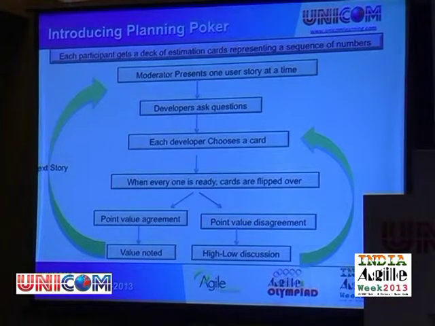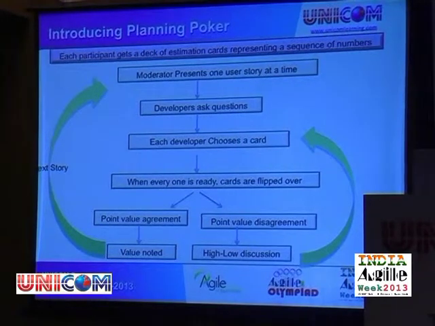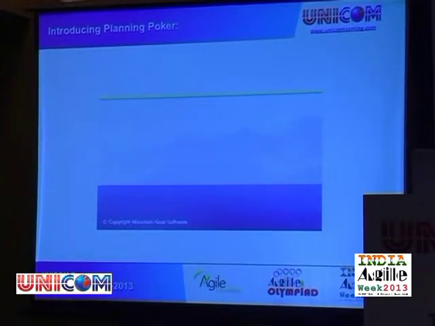But if there is a discrepancy, like you say 20 points and I say 10 points, that's a big gap. Then it's the role of the moderator to ask, why did you say 20? Why did you say 10? They will have their own versions. Then the voting process will happen until a consensus is achieved. Let me play a video so that it's more clear rather than just verbal.